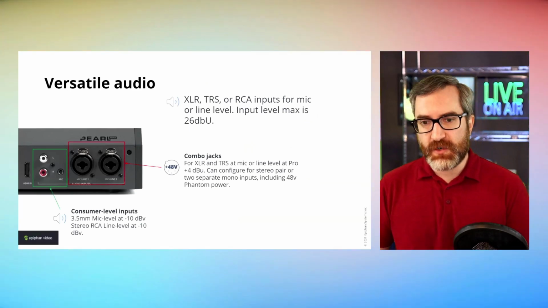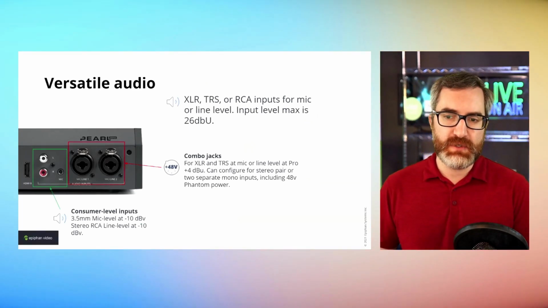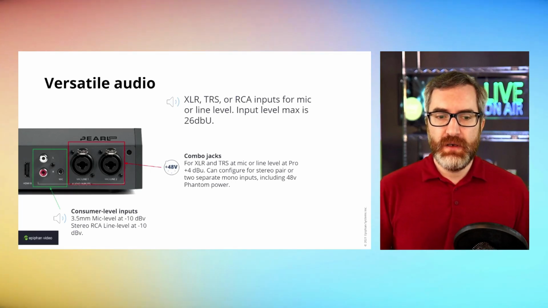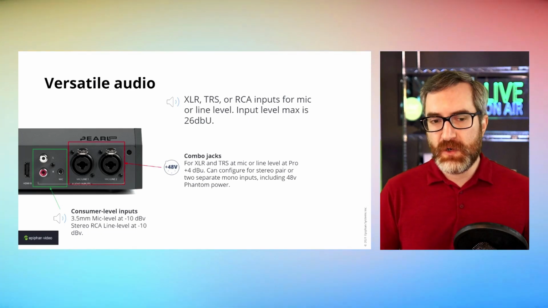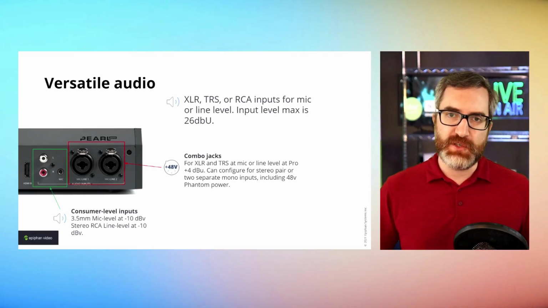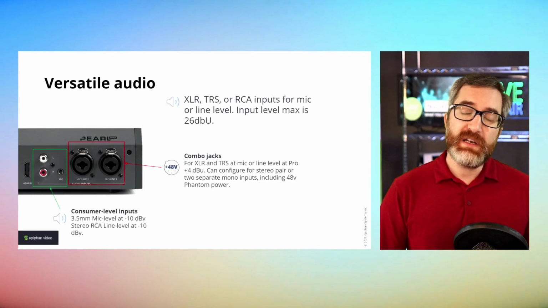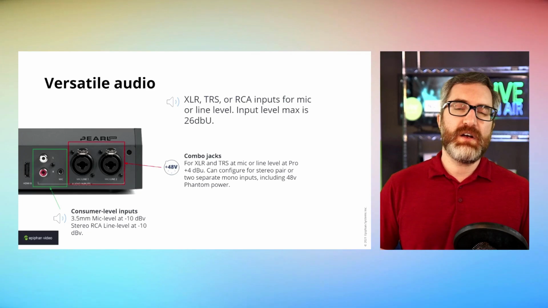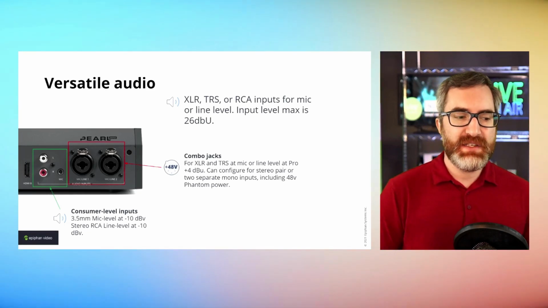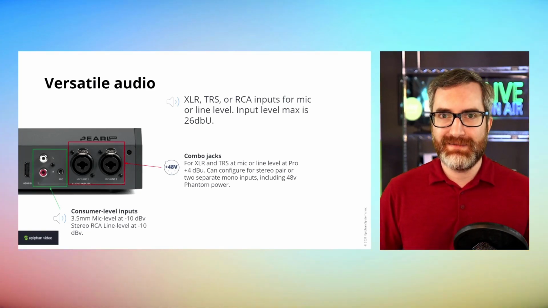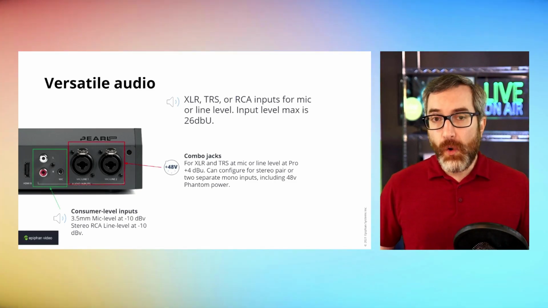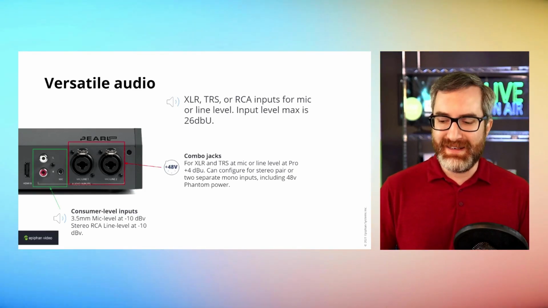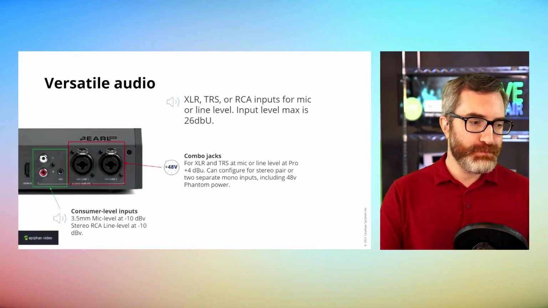From the audio, and I touched on this already, we have the XLR TRS, which I've talked about. But in addition to that, we also have some other inputs. We have a 3.5 millimeter microphone input and stereo RCA kind of consumer line level inputs. We could actually be using those at the same time that we're using the XLR and TRS. And on top of that, the HDMI and SDI could all also be capturing embedded audio. So all told, you could be plugging in a lot of audio into the back of a Pearl Mini if you needed to.